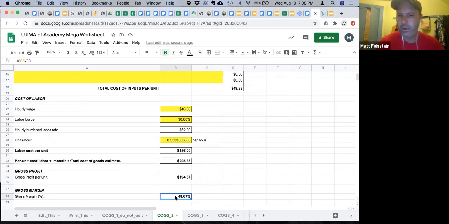Now, your margin, if you don't have a lot of overhead, if you're not paying anyone for marketing, you don't have any rent or equipment or things like that, then this could be pretty low, right? Most of what you're generating goes towards your labor, and maybe the printer ink and stuff. But if you have a lot of those other expenses and a lot of overhead, you want to make sure that your margin is pretty large, or that you're selling lots and lots of these to cover, right?